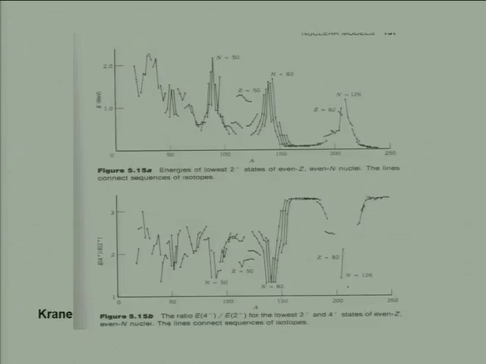Okay, so let's go on now and talk about the other kind of excitation, which has to do with rotations. And so we've explained this part of the picture so far. Now we're going to go on to try to explain this part, where that ratio of the first 4 plus energy to the first 2 plus energy is more like 3.33.